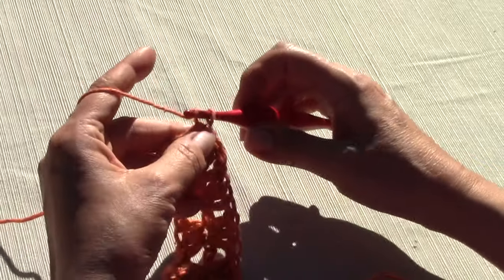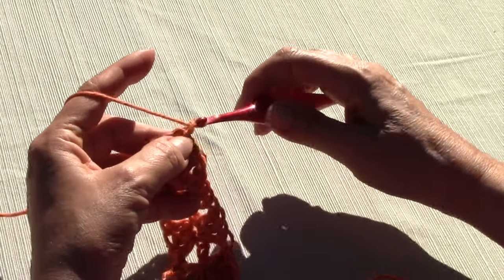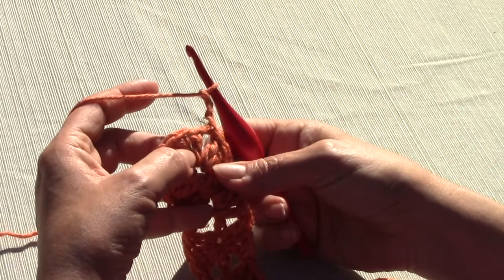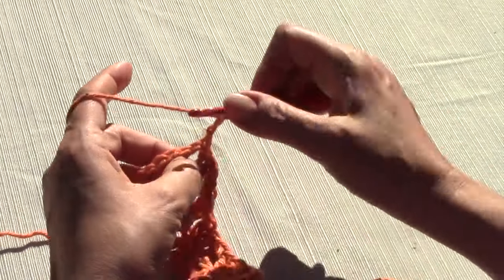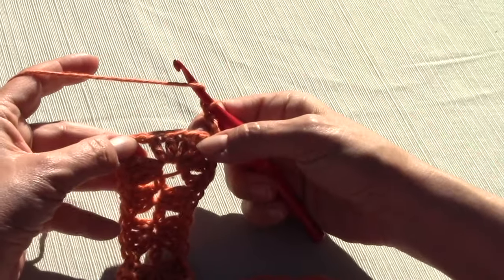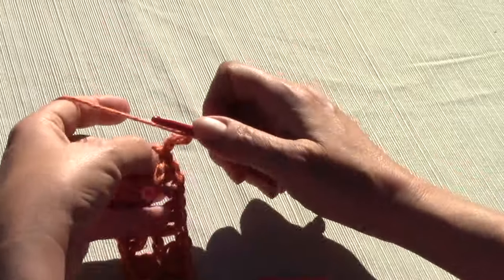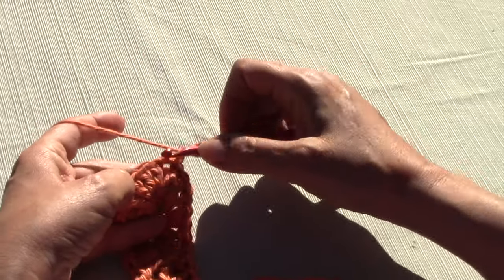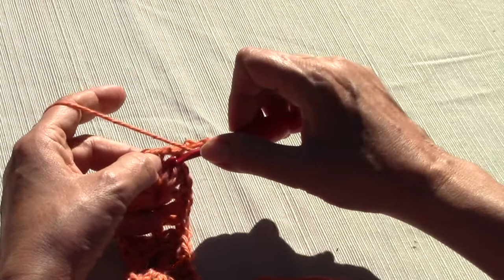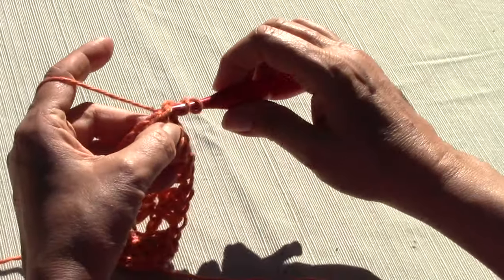And now to begin again, going to chain three, which counts as our first double crochet here and throughout. And see, now we have two corners. So now for these corners, and this is how we're going to work each of the four corners all the way throughout until we get to the border.